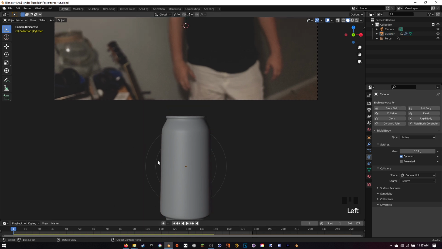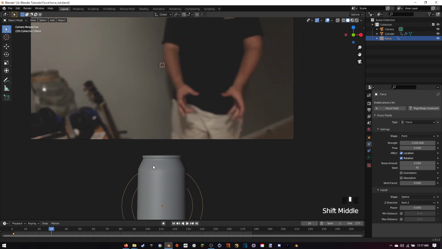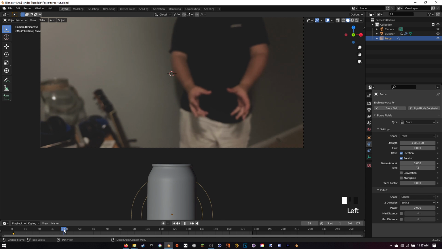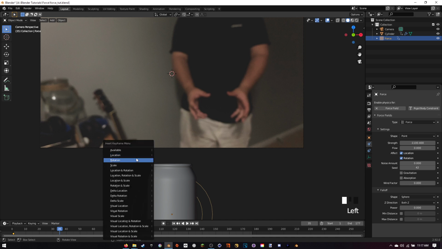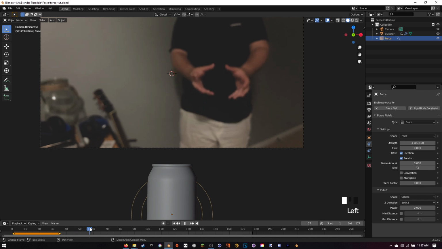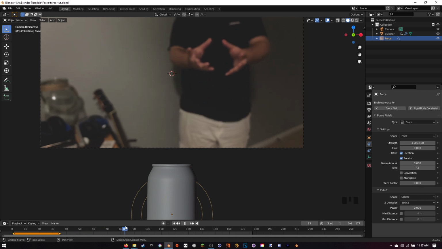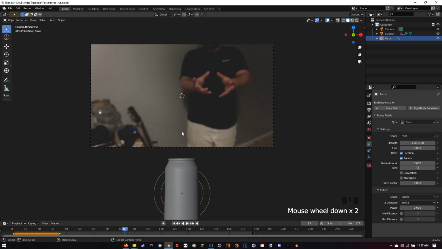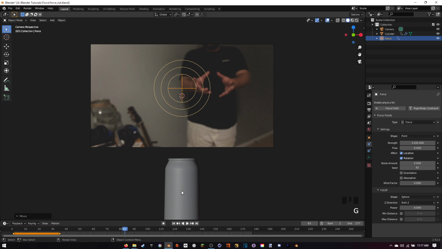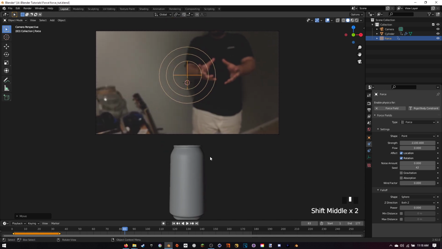Now all we need to do is animate this force. So we're going to see where the can actually needs to start coming up. So right around here. So I think that is where I'm going to have the can rise up. So again, just I, location. That is where the force field is going to stay until right here. We actually need the force field to be in the center, so we're just going to hit Z, move that up right there, and you'll notice that the can kind of stays there, but don't worry about that. That's actually because the simulation hasn't been started. So again, just hit I, location.